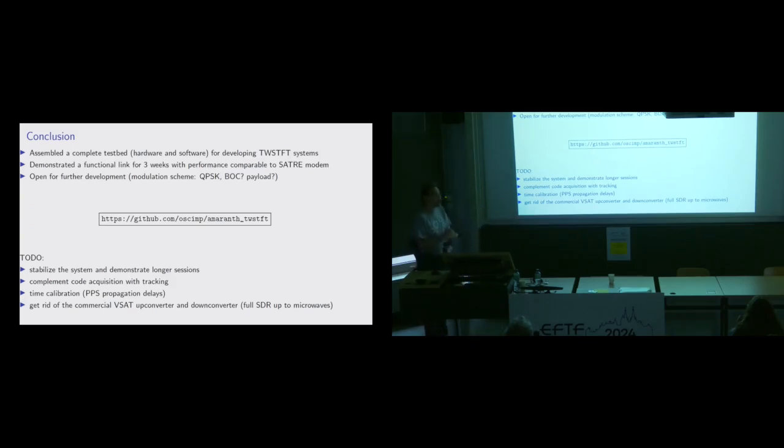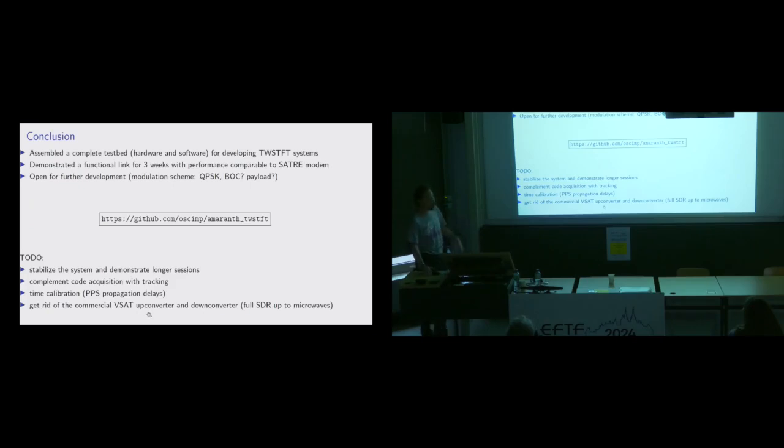We need to implement the full tracking, DLL, PLL, that's a work in progress. Calibration, we just heard about calibration of the passive system. This device also needs to be calibrated, so at the moment, we do have the PPS output from the FPGA, which we need to calibrate with respect to the PPS input. This, in the plan, is to be completed by the end of the year. This is what we included in the project management.